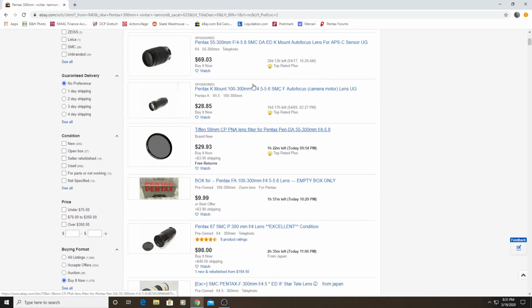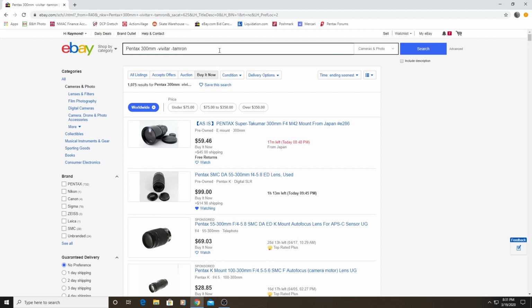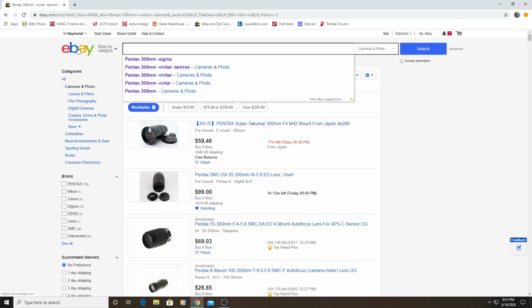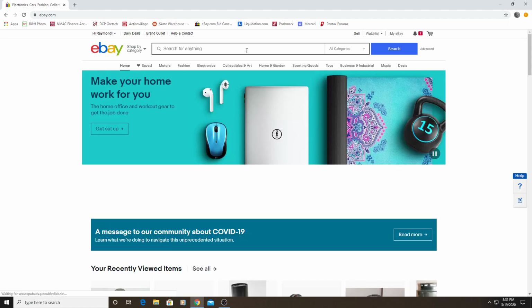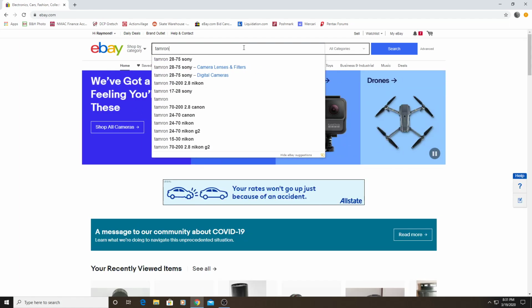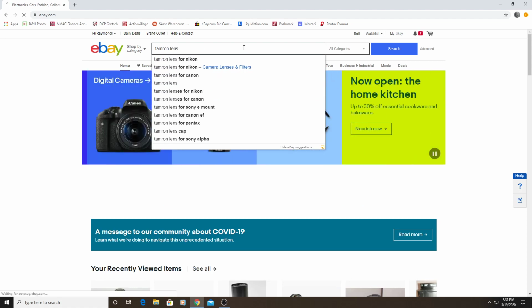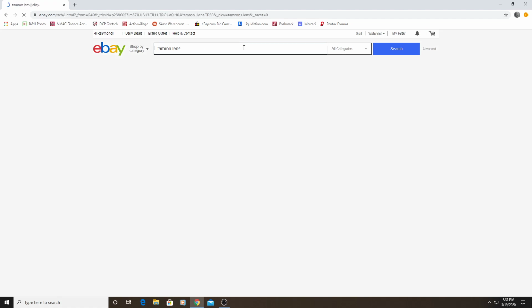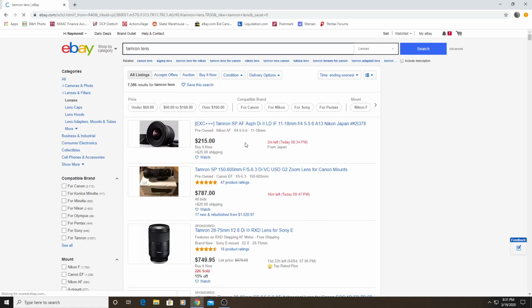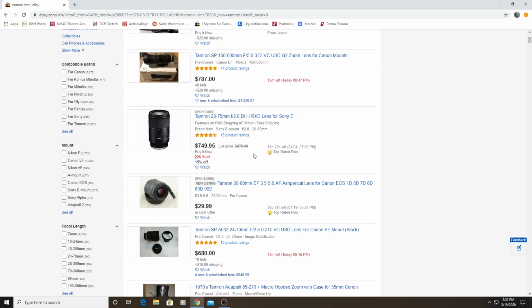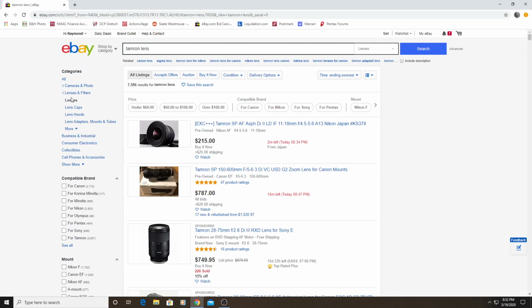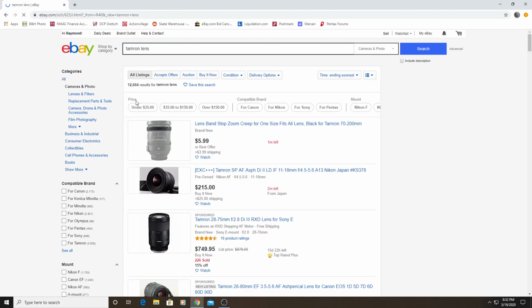And let's see. Another thing that you can look for. We'll start this over. A lot of people don't know what lenses they have, so they might just put like Tamron lens because they bought it from a thrift store or somebody passed away or whatnot. They came up with this lens and they got it somehow, and they don't know anything about cameras, so they don't know what mounts are. They don't even know that Tamron is a third-party company. So a way to search for this to where you could find a great lens.